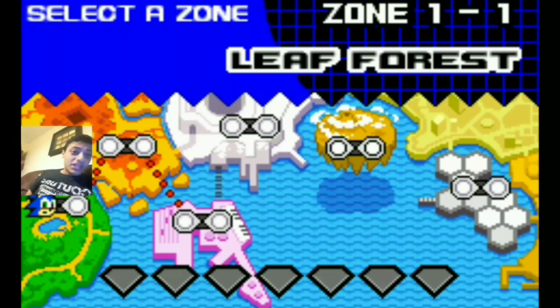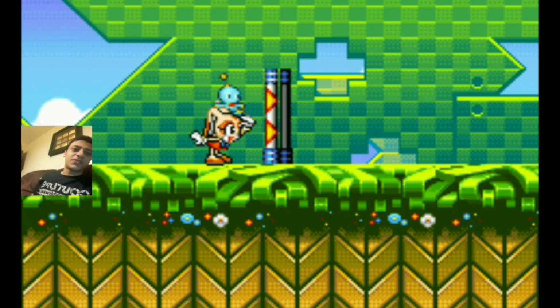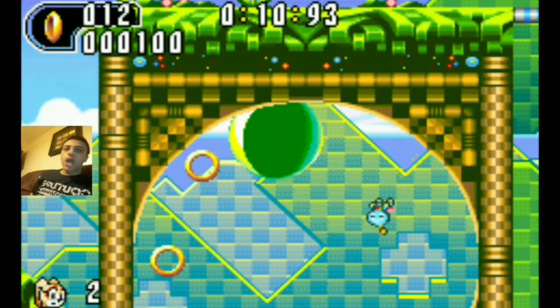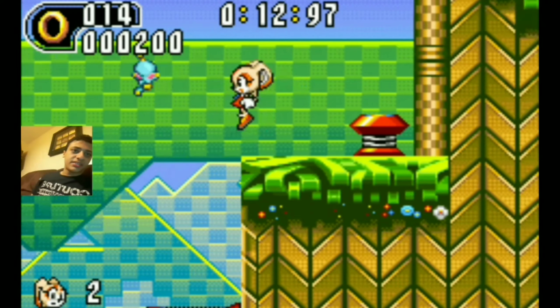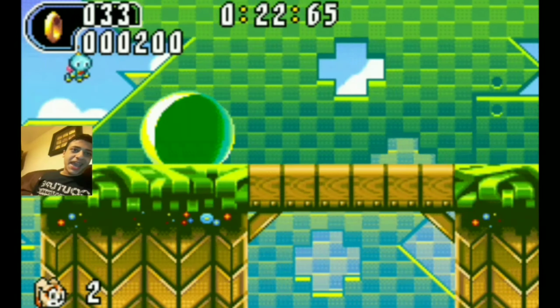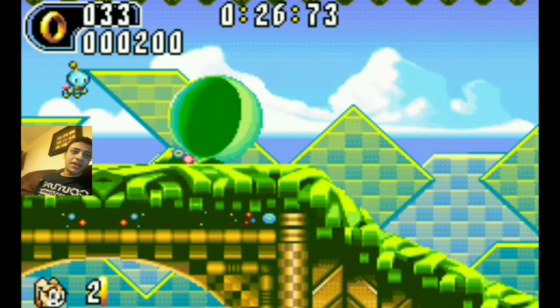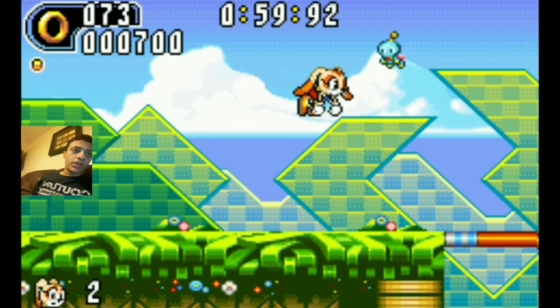Guys, I'm not so sure if this is really enough for the whole video. So you know what? I gotta play as Cream. How you like that? I'm gonna play Cream just for this first level. How you like that? Cream the Rabbit wasn't in Sonic Adventure 1. Okay, look at me, dude. And I always forget about that. Look at the railing. Hi, everybody! Okay, fly.